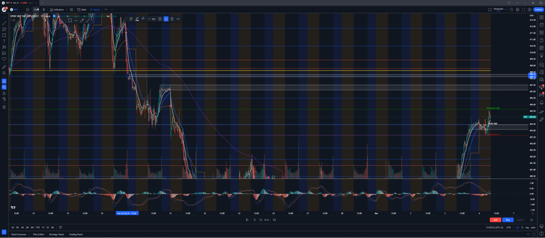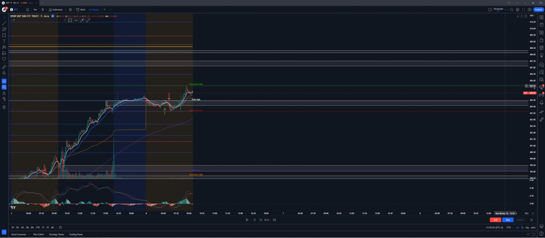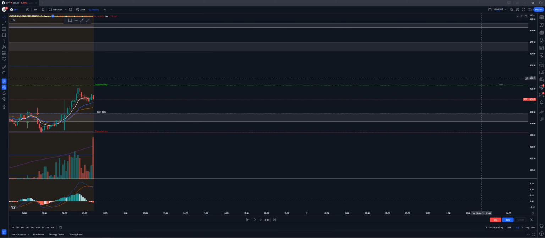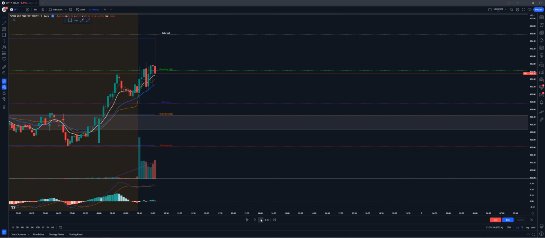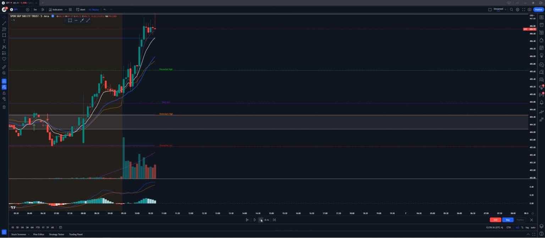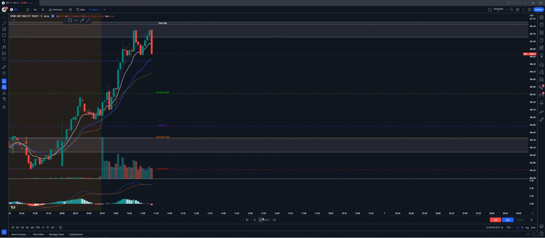Now what I'm going to do is go to my 5-minute chart and walk through every single 5-minute alert for the week and how we could have played those to make some money. So let's begin here. I'm not going to narrate the price action. I'm just going to wait for that alert, and we will see how we could have played that.